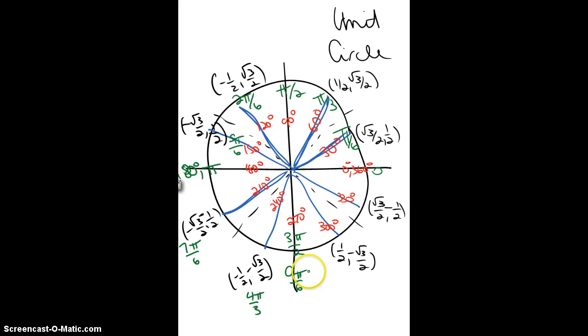So where are we at? 9 pi over 6. This is 10 pi over 6, and this is 11 pi over 6. And then we're back to 12 pi over 6, which does equal that. So again, I do the 45s, I skip over them, then I do my 30s, and then you'll have a complete unit circle when you combine the two.